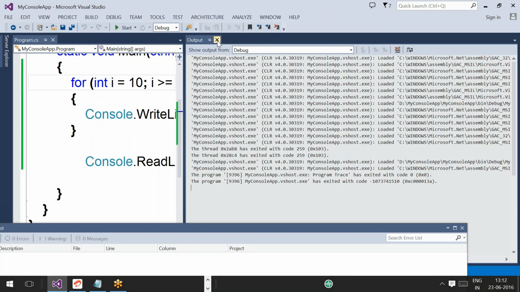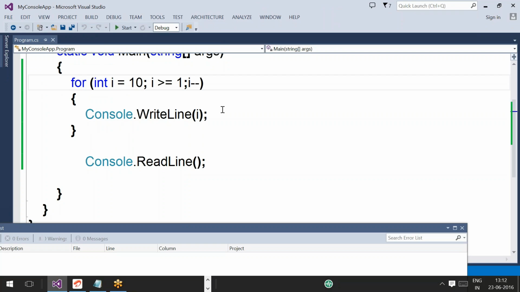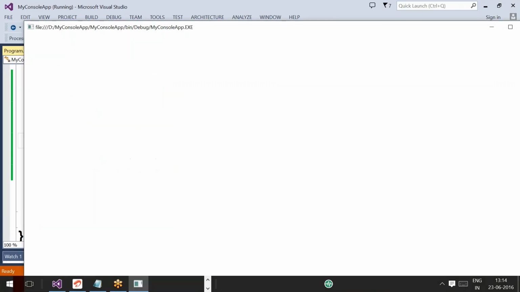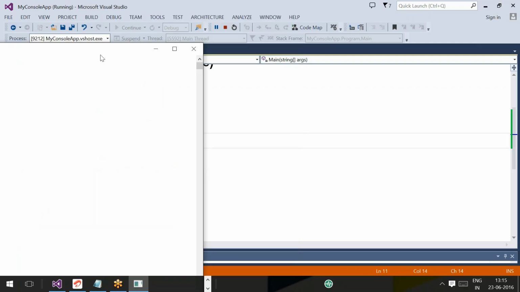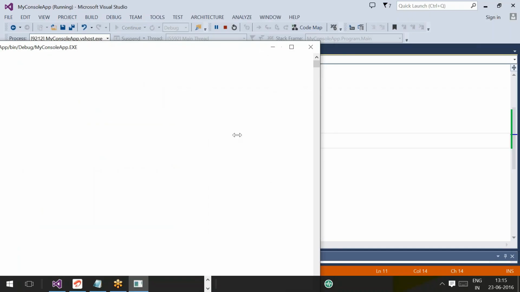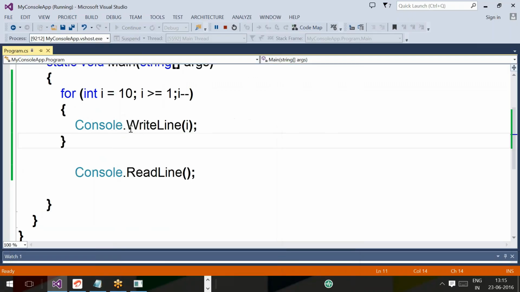Now what do you people have to do? Take one pen and paper and trace the program with your own hands. Right. So tracing is over. I think this is a program. Again, I don't require tracing, but let me explain. i equal to 10. 10 greater than or equal to 1. True or false?